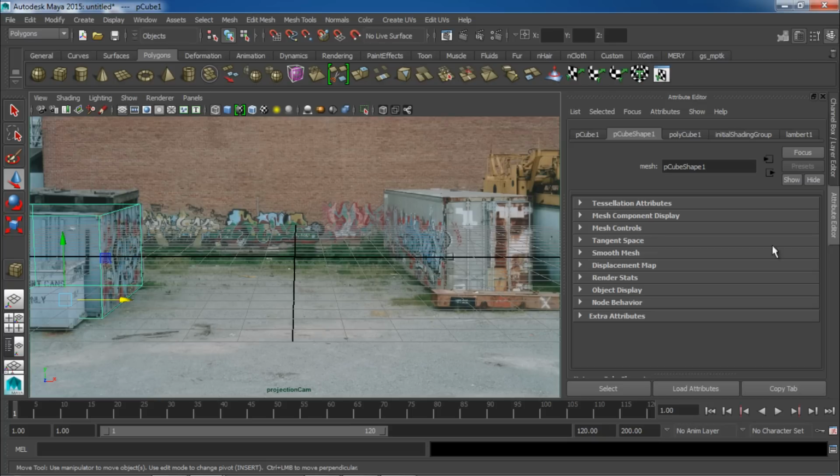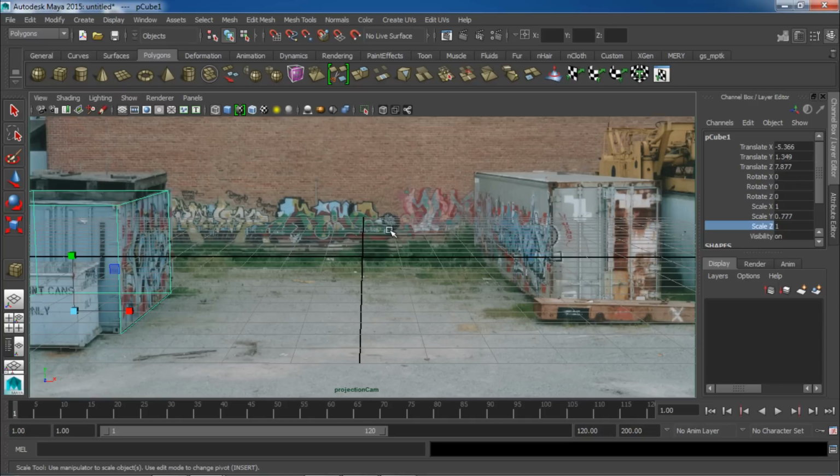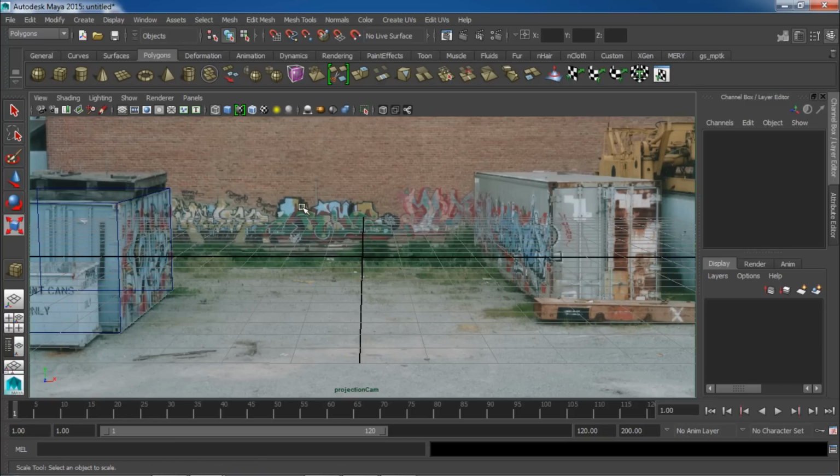You can see it's a little bit short, so we're going to want to increase the scale in Z. Right now, the way our camera is set up, I can't actually click the Z axis and scale it. So what I'm doing is selecting scale Z and then using the middle mouse button and dragging until I get it to where I want it to be. Same thing with Translate Z. So about like that, it looks pretty good. Just trying to get this lined up with the camera. The closer you get it lined up, the better it's going to look. And I think our scale needs just a little bit more. That looks pretty good. Something like that.